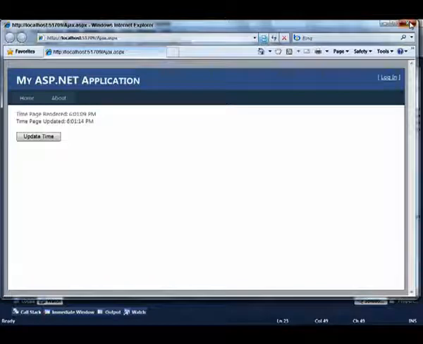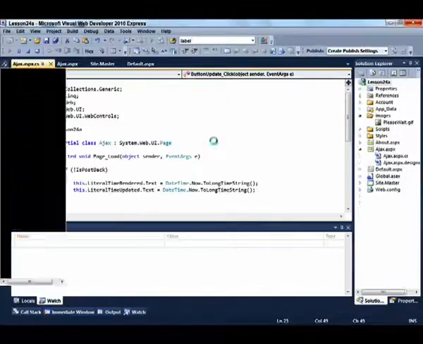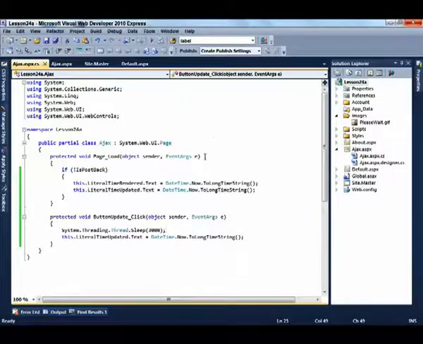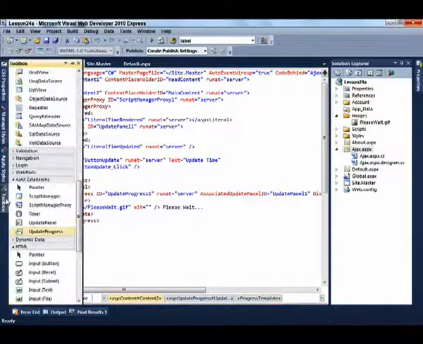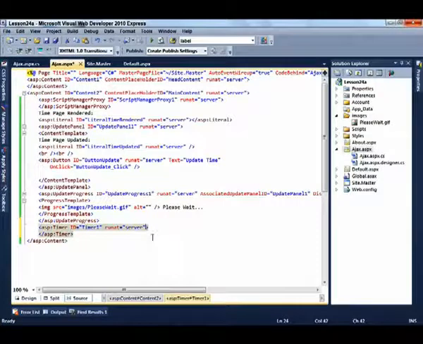Close the browser. Now we're going to add a timer control. So add the timer control after the update progress control. And once again, you're going to grab that off the toolbox. Set the interval for the timer to 1 second.